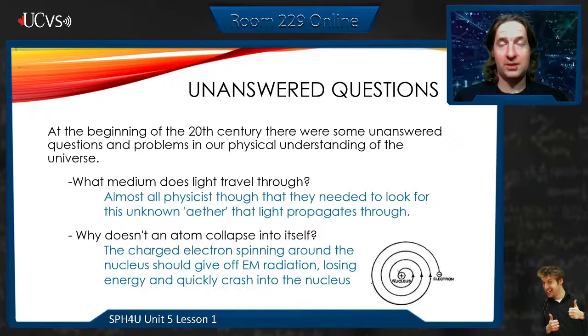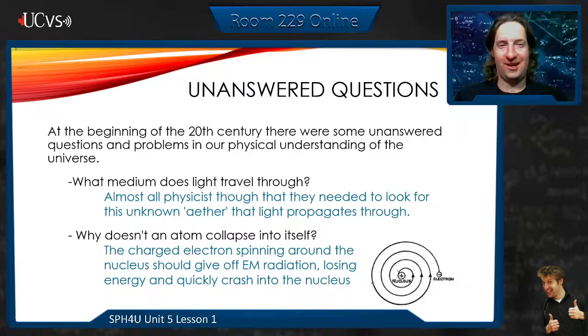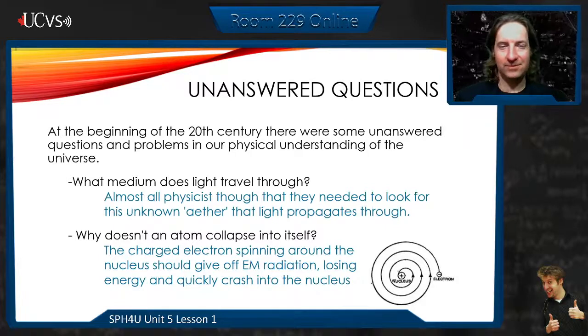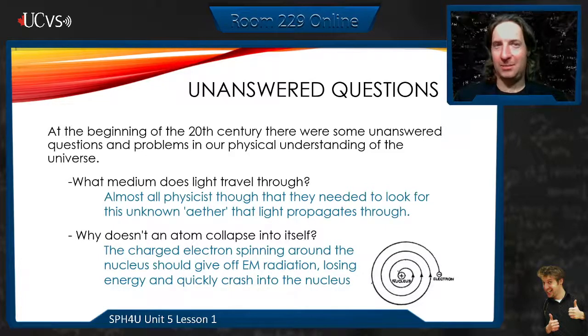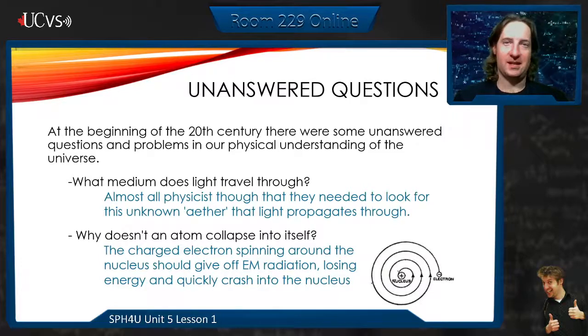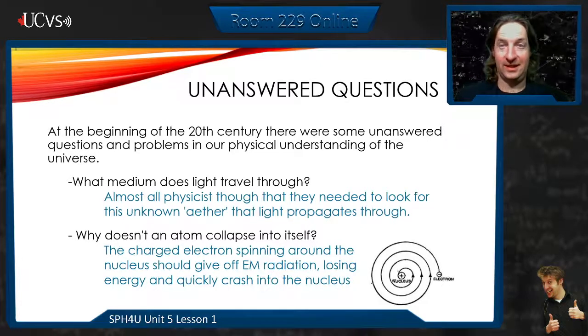Its radius should get smaller and smaller and smaller, until the electron, if it's a charged electron spinning around the atom, should quickly, and we're talking very, very quickly, 10 to the negative, I think it was 47 seconds, some almost instantaneous time, crash into the nucleus, right? Because it's a positive nucleus and a negative electron. There's also an electromagnetic force pulling them together. And why doesn't this happen? Why doesn't all matter collapse? Really, this is saying that the universe shouldn't exist. There's something we're missing. There's some theoretical understanding of the atom that we're missing, that doesn't allow the entire universe to collapse in 10 to the negative 47 seconds or something like that. So that was another unanswered question. Why doesn't the atom collapse?